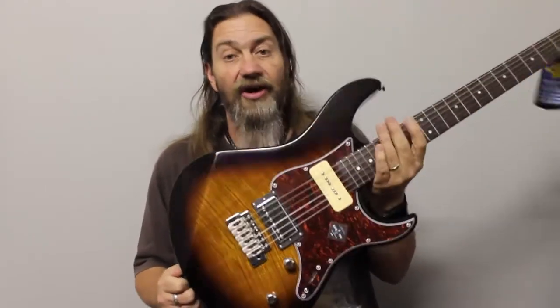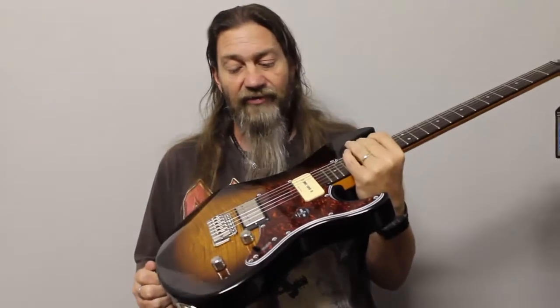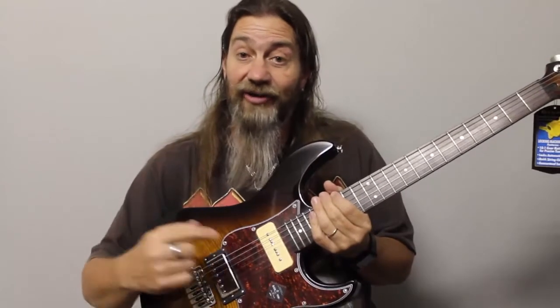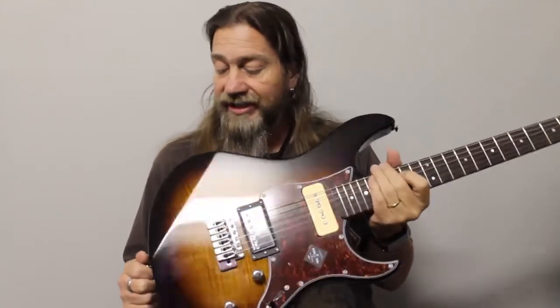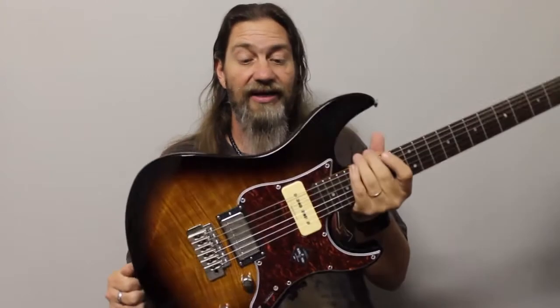Recommended retail price on these is around the $900 mark. I want to give a good shout out to my friends at Variety Music because they've been providing me with some of these guitars, and this one in particular. I'll put a link to this guitar in the comments below so you can have a look at it on their website — they are currently doing a really good deal on this one. Really versatile guitar, plays beautifully, looks amazing, and it is something that I would dearly love in my collection. I couldn't have been more happy with this guitar — I really didn't want to put it down.